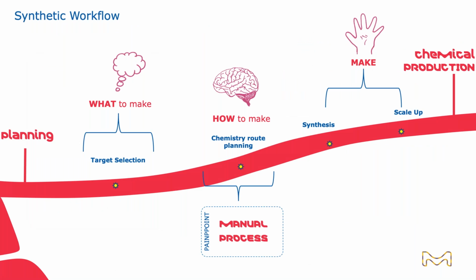So to give you an idea of where Synthia is going to fit into your workflow, I have here just a very general overview of what goes into developing new chemical products. And of course, at the early stages, there's a lot of work that goes into figuring out what compounds to make. And there are some in silico tools to help you with this target selection phase. And then once those targets are identified, it's passed off to these synthetic chemists to figure out how to make those molecules and what's going to be the best route.